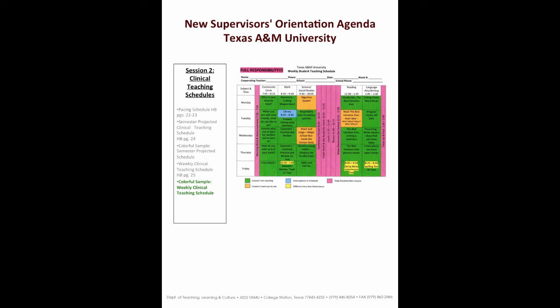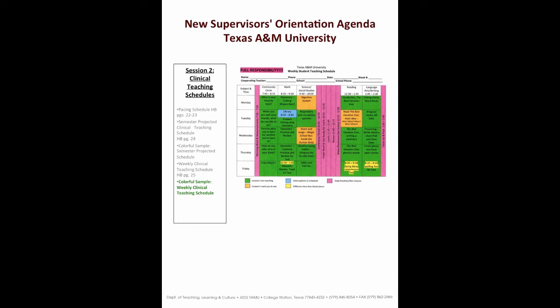They happen to be in gold in this example. An interruption to the normal schedule, which in this case is library on Tuesday, is highlighted in blue. In this example, the lessons that are taught by the clinical teacher at a time different than the time recorded at the top of the column have the correct times typed inside of the proper boxes and are highlighted in yellow. Note the 3 boxes on Friday where this occurs.